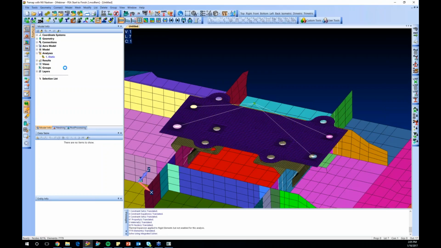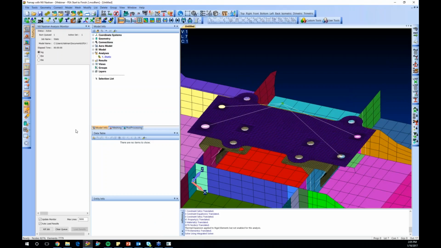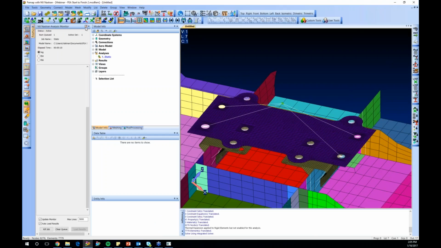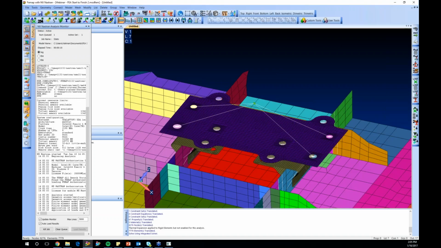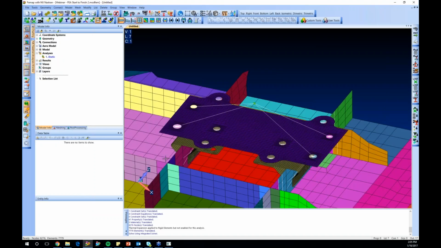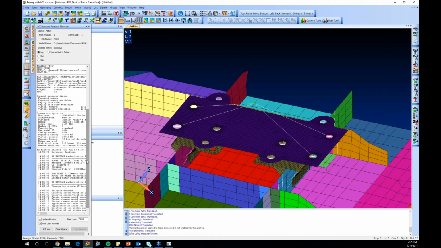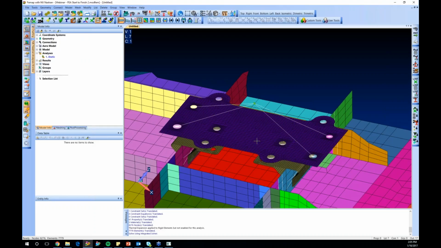It's going to pop out your analysis window here, and it's going to give you some useful data. It's going to tell you how it's doing, what it's doing. This is going to be a really short one, so we probably don't care about anything it's saying, so we can pin that over here, and we can get to it whenever we want. It's going to run and tell us what it's doing down here. It shouldn't be too long. All right, well, I guess it's decided to take its time.